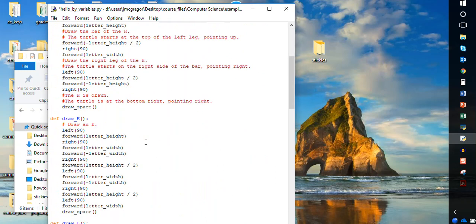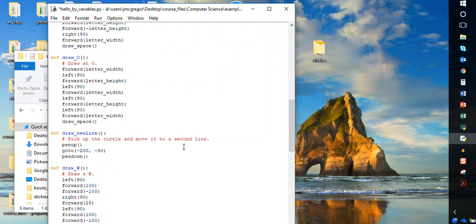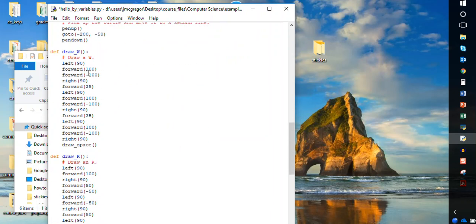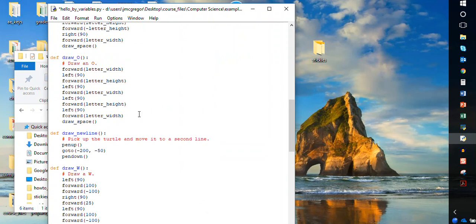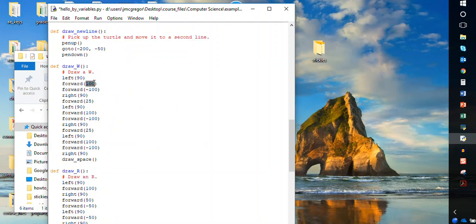So if you remember back to the first part of this assignment, every vertical line was a height and every horizontal line was a width. What I'd like us to do here is go down to world. Because what I want us to do is change those now. It just makes sense to keep going with what we already know. So go ahead and just start by taking a gander down here at the W. And you can see that the first thing we do is a height. It's a forward 100. So we know that that's going to be a vertical. Go ahead and replace that with a height.